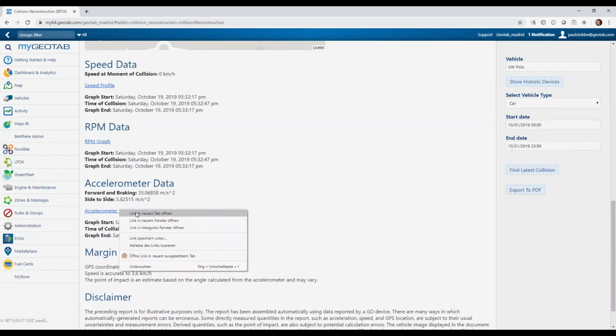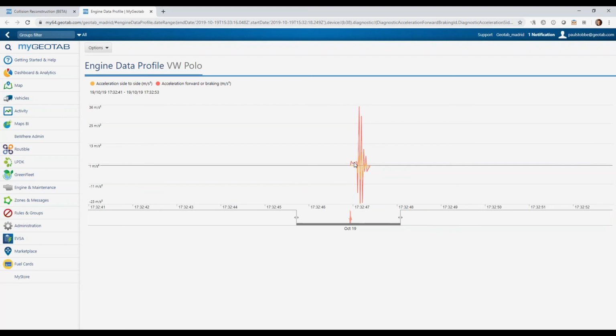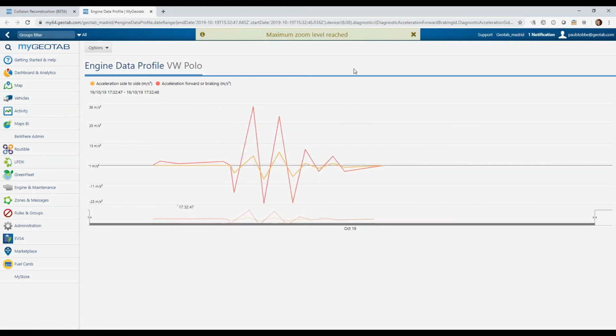If we click on the accelerometer, we will find this picture here. Again, we see some peaks, right? Let's now find the solution for why this could have happened. What you see here in red is the forward acceleration or braking.